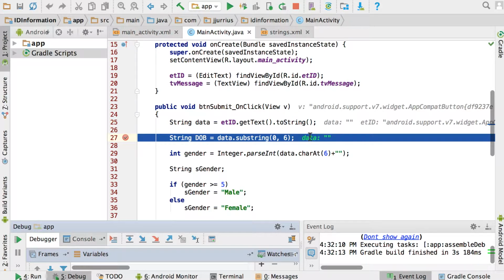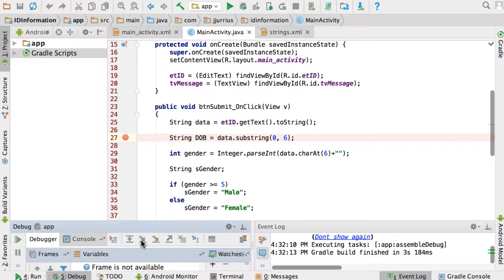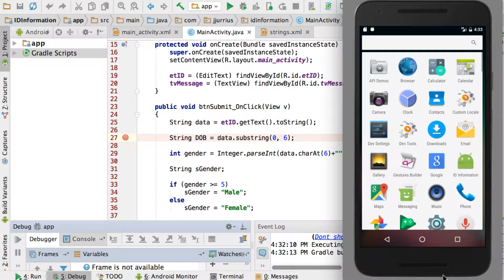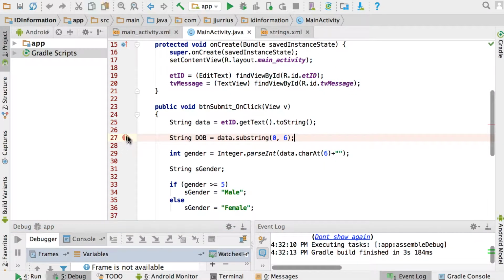And there already I can see that what is saved in data at this stage is nothing. So this is a nice indication again. Data is nothing. And when I try to get a substring on that data that's nothing, it will throw me an exception. So if by now you didn't find the error, you should have found it by looking at this one line. And then if I click on going to the next one, step into, you'll see basically my whole debug process is stopped now because my application has thrown the exception again. So that's just a normal line breakpoint.